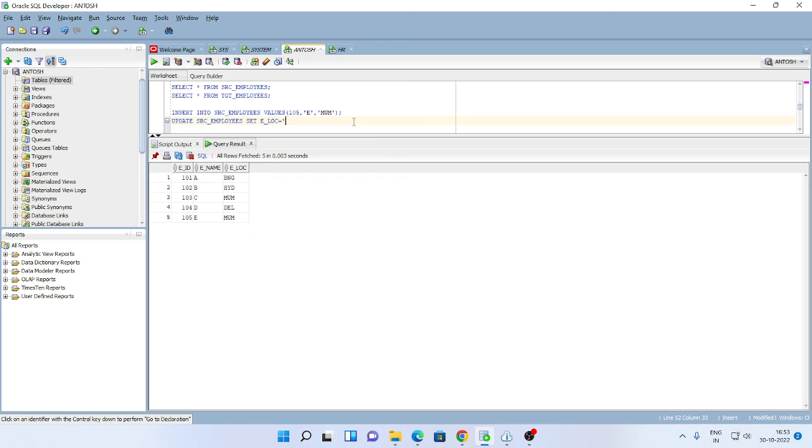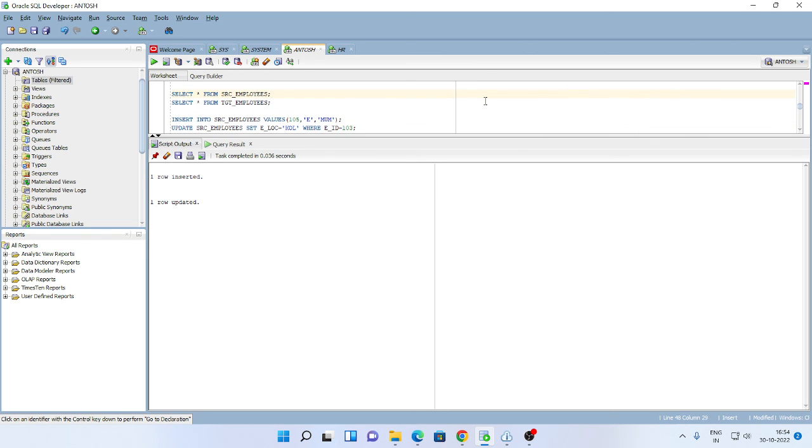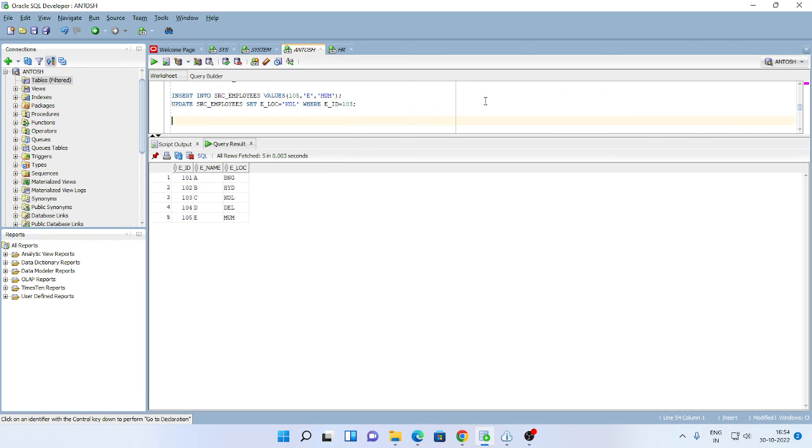I'll update the Mumbai location to Kolkata, KOL, where EID is equal to 103. Now it is updated. I can check. It is updated to Kolkata. Now I will commit. Commit complete. Let me check.